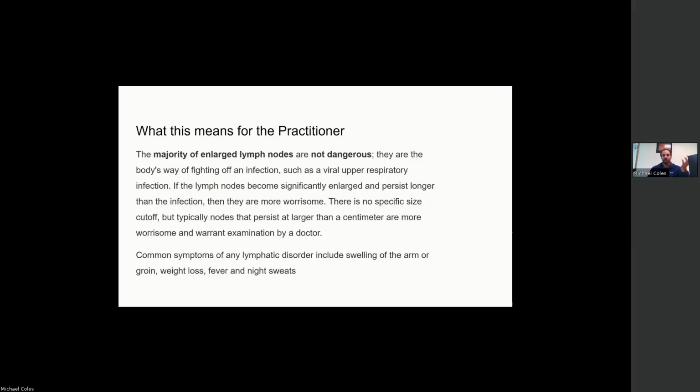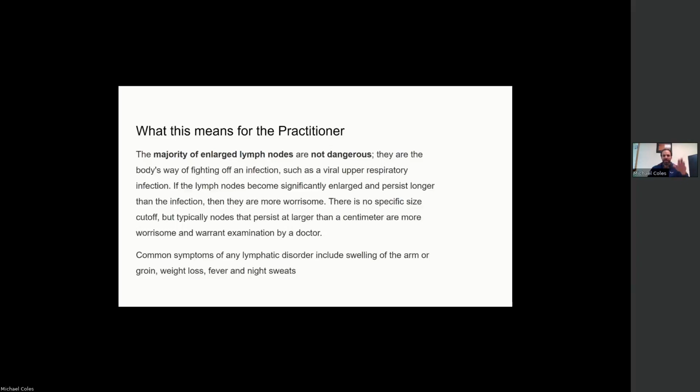Typically, these nodes don't become larger than a centimeter, but if you notice that they are getting very large, then you want to just say, hey, have you seen your doctor about these lymph nodes? I'm noticing that there's some lymph nodes here. Maybe they have, maybe they were so busy they didn't even notice. Thanks so much. Then they go see their doctor and get it checked out. So you're the first line of defense: I'm noticing there's swelling, I'm noticing there's this rash on your back, I'm noticing this thing, have you checked with your doctor about these conditions?